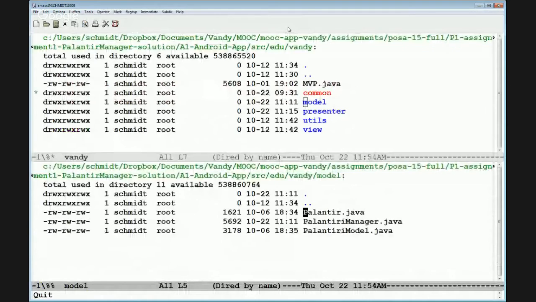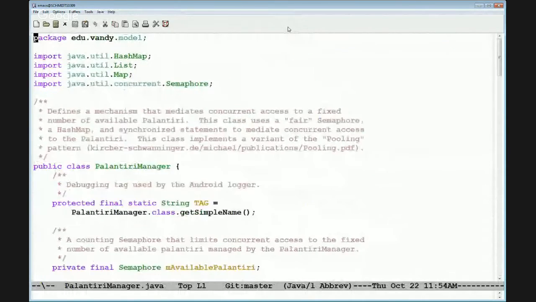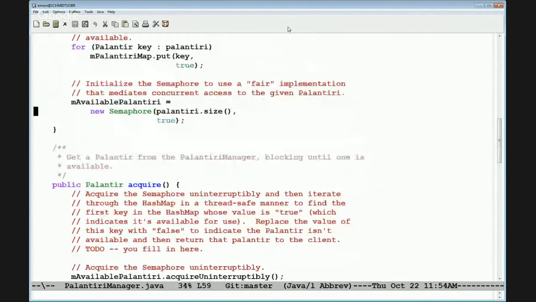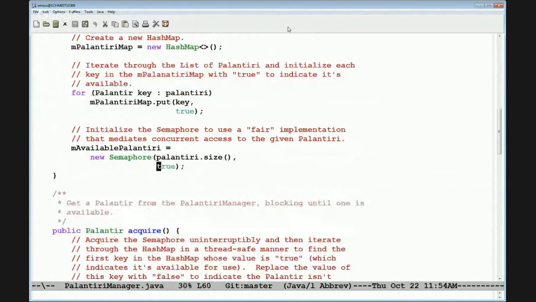The really cool thing about the model view presenter pattern is you always know where to go look for stuff you need. It's one of three places, or maybe four if you count the other stuff like common. So down here, we created our semaphore, and we passed in the value true. When you create a semaphore, please go back and watch the video we had from week 1 about semaphores. The Java semaphore video will explain all this stuff. So I will give you a very quick summary, but if you want more details, go watch that video.